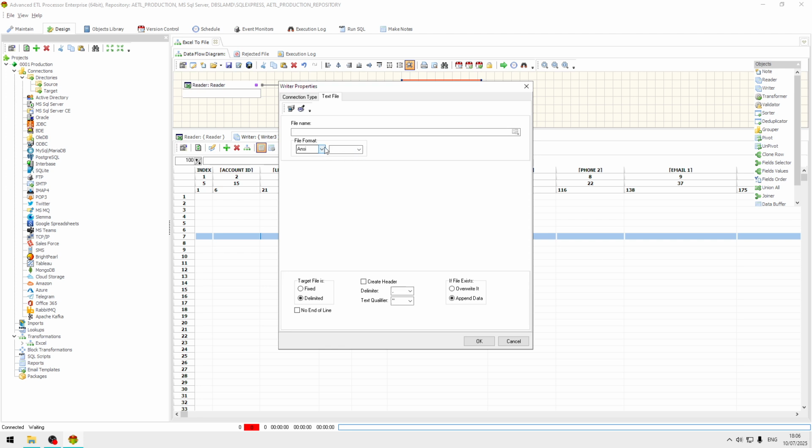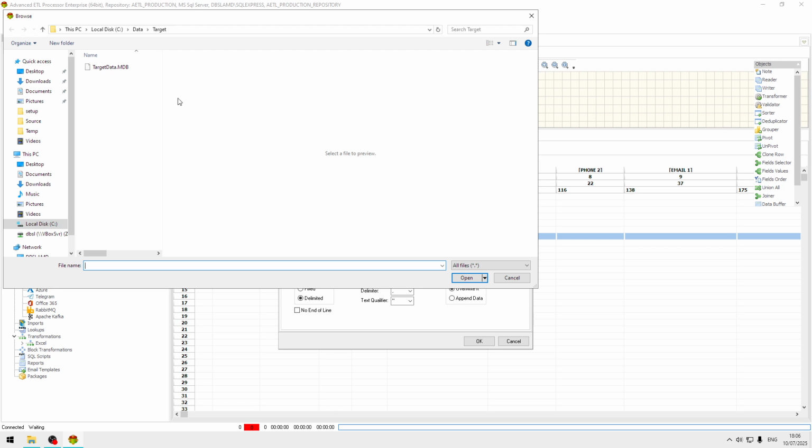We say that the file format is UTF-8, and it is delimited. We want to create a header, and we'll overwrite it. And we say that we want it to be a text file, comma delimited.